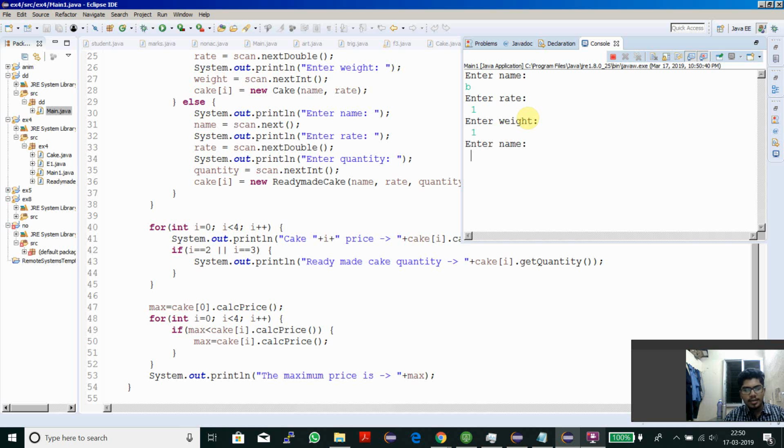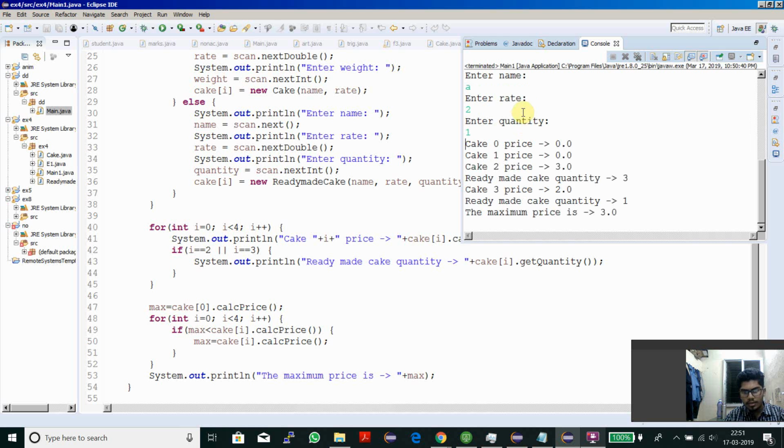For the next cake, enter the rate 2, the weight 2 kgs, and the name. For the next, enter the rate, the quantity 3, and the name. Then enter the rate 2 and the quantity 1. So all the different cakes are mentioned here.